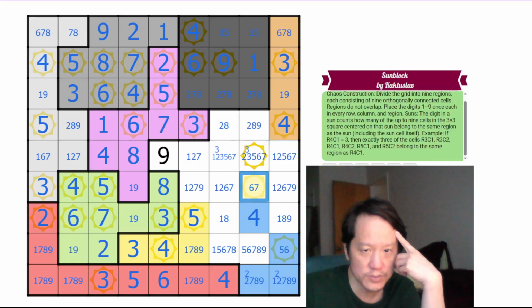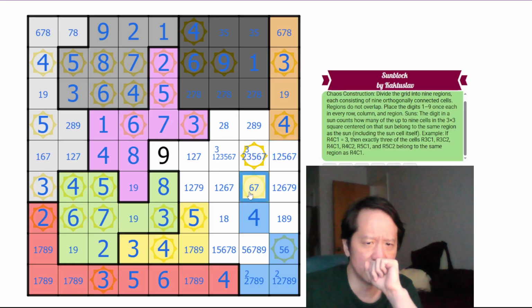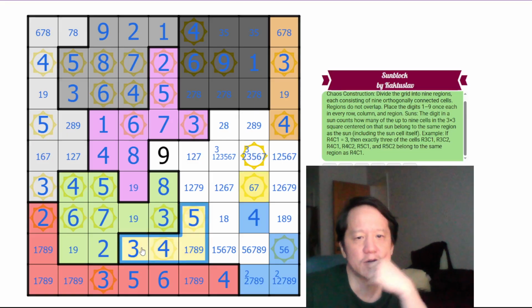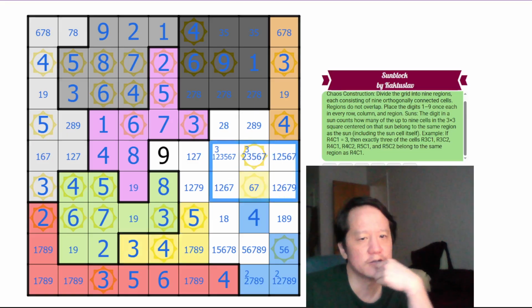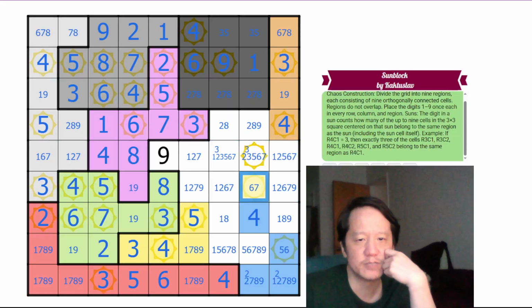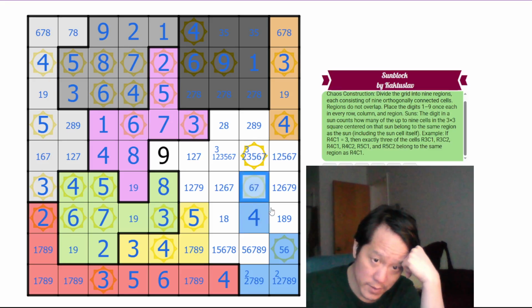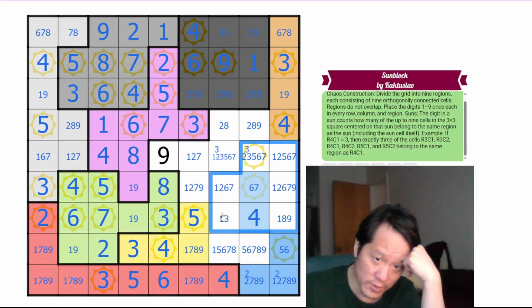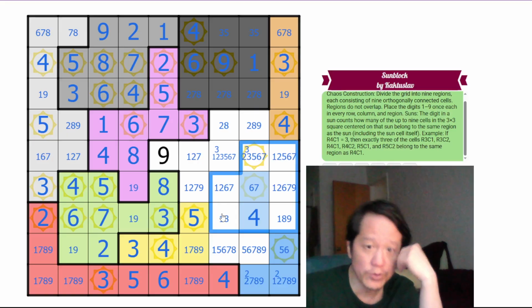Can this be yellow? I think the answer is also no. If this is yellow, we have 4 here, and then another 6 around here. And so no, the answer is no. So this must be blue. So this has to be blue, which means 6 at least of these are blue.